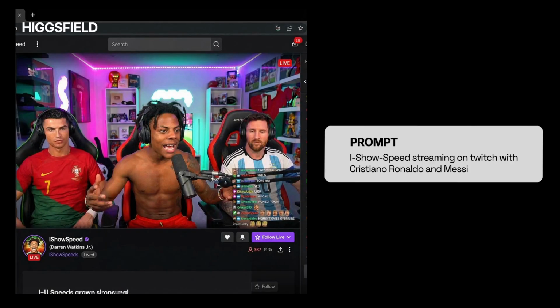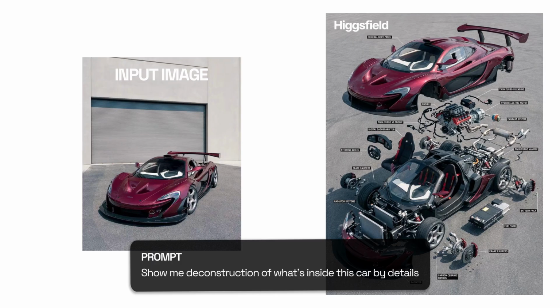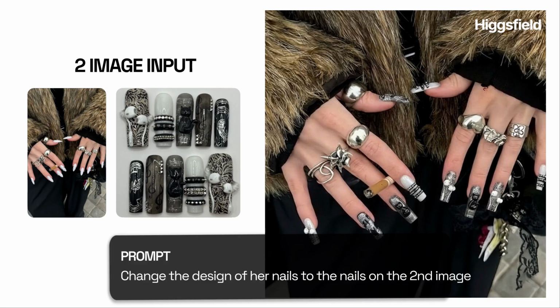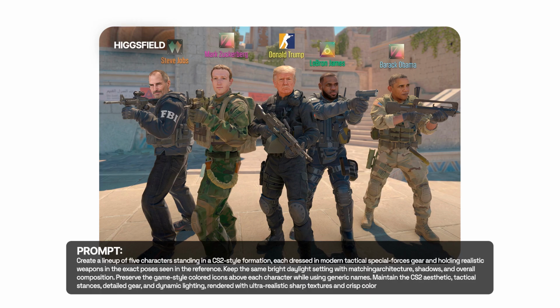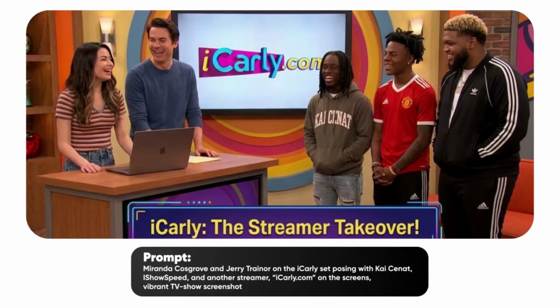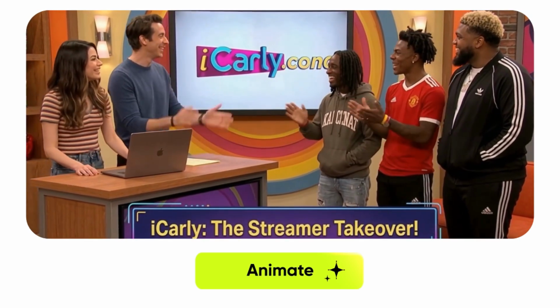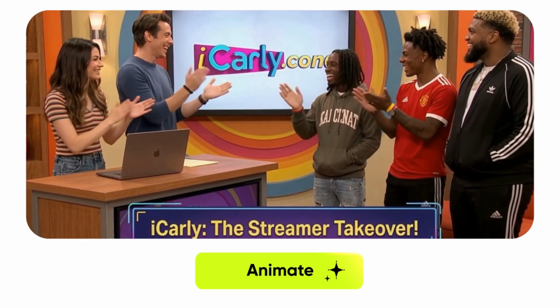So before motion, before camera movement, before audio, this image acts like the final drawing that I'm going to animate. Once I'm happy with this frame, I send it straight into Cinema Studio, where this still image turns into a cinematic moving shot. So you can think of Nano Banana Pro as your digital Microsoft Paint, but cinematic.